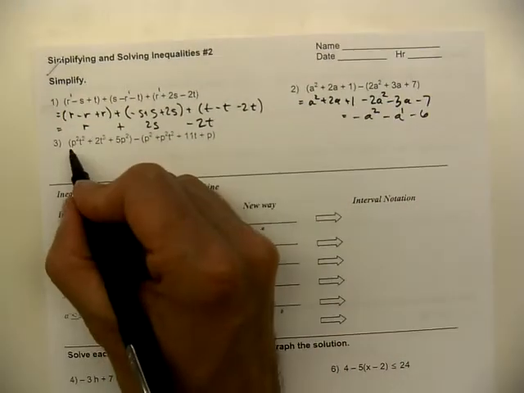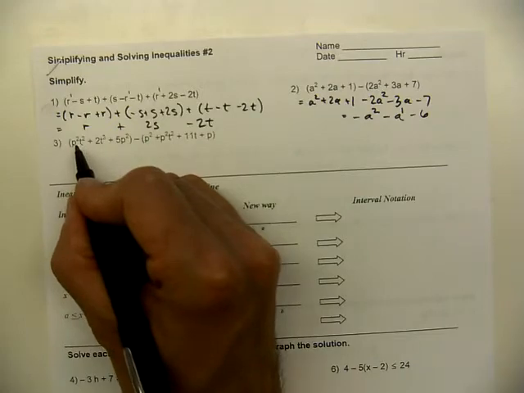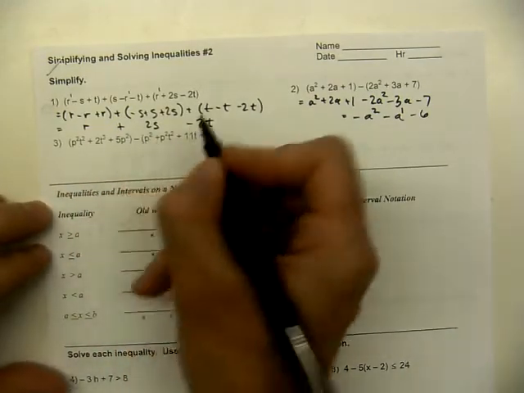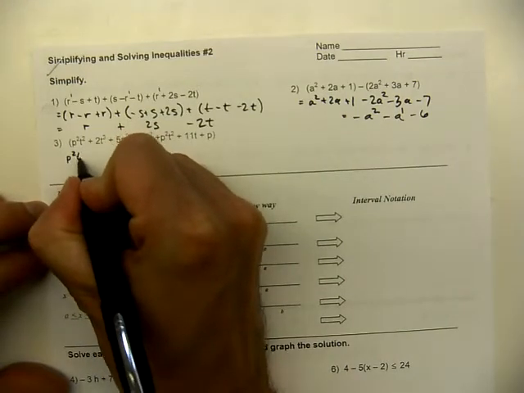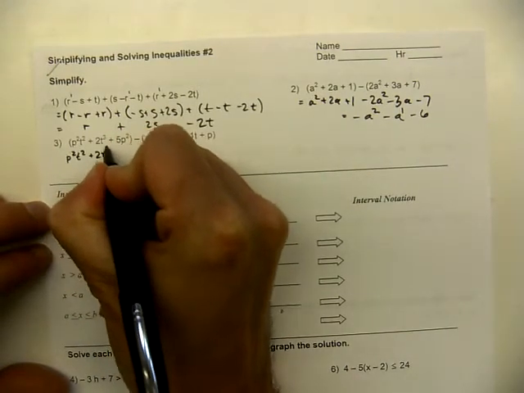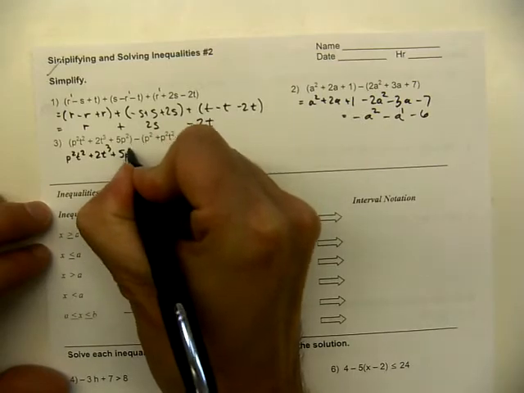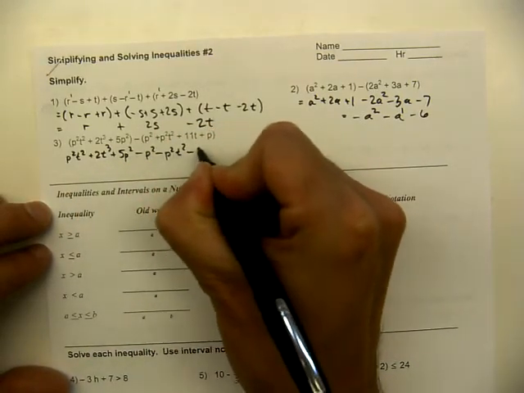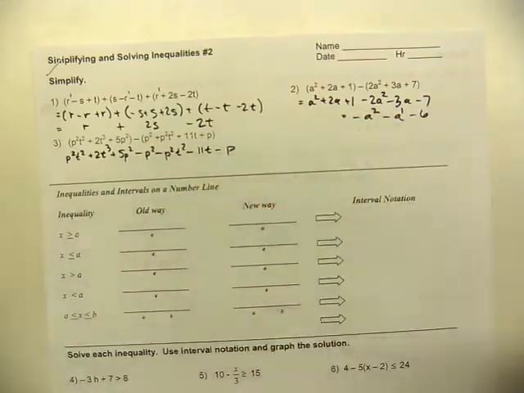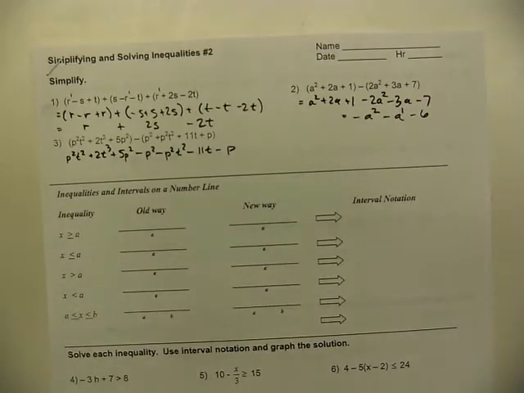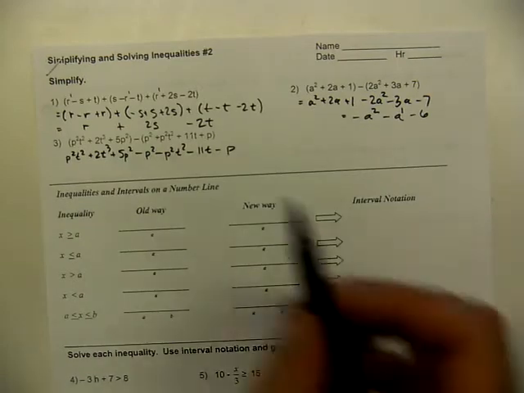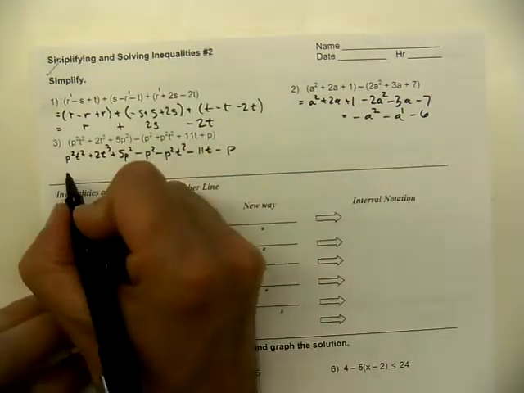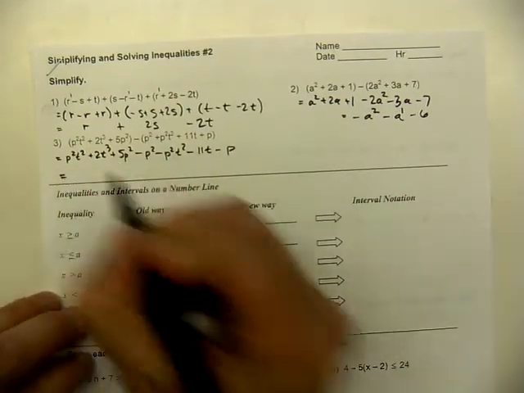Again, there's a little bit more going on here as we have both p and t and a variety of exponents as well, but let's start by distributing that negative sign. So I did that first so I could make sure I had the correct sign on each of those terms at the back. Now we'll look to see if we can combine like terms. There's a lot going on here. Let's see what we can come up with.